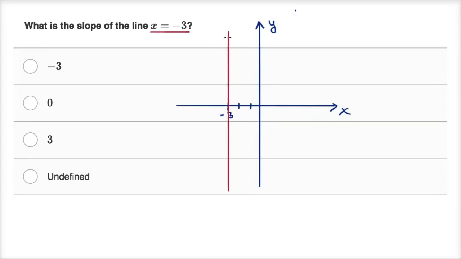X is equal to -3. So what's the slope here? Well, it's undefined. A vertical line has an undefined slope. Remember, you want to do, what's your change in y for a change in x? Well, you could think about what's the slope as you approach this, but once again, some people would say, maybe it's infinite, maybe it's -infinity, but that's why it's undefined. A vertical line is going to have an undefined slope. So go with undefined. Let's do one more.